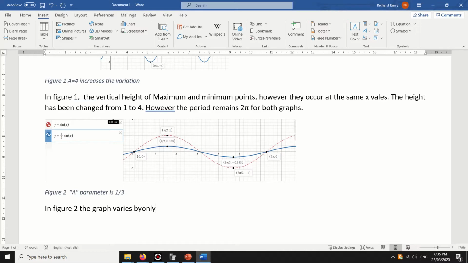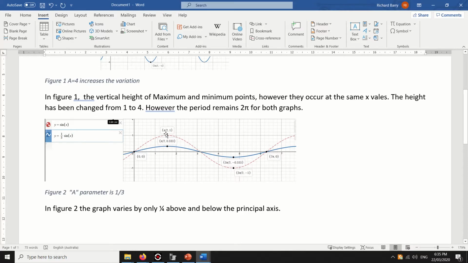It varies only by 1/3 above and below the principal axis. Now the principal axis, of course, is the line that goes through the middle of the graph.